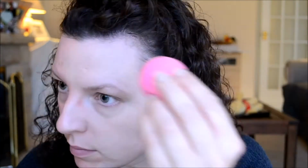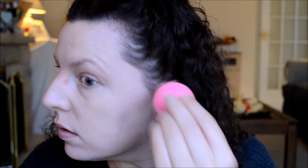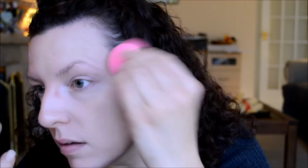It's the only foundation that I've ever used out of all of these that really did that and really made my pores look really obvious, and I think that's mainly because of the texture of it. It's very high coverage, it's very thick, and it's quite difficult to blend, and if you don't really take your time and really work it into the skin, then it's going to look awful. So it's not ideal for me because I kind of want something that's going to be really quick and easy to apply. That's probably 5 things now out of what I want from a foundation, isn't it? I think it was 4. Quick and easy to apply. Yeah, that's a definite for me.